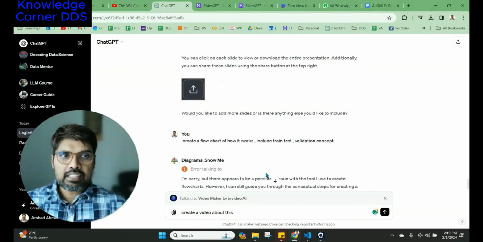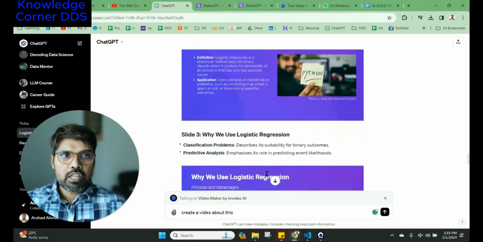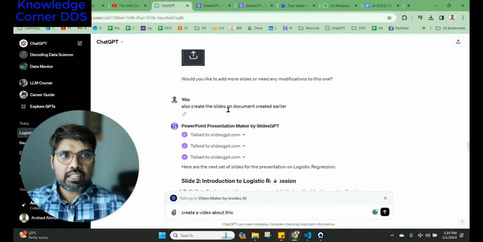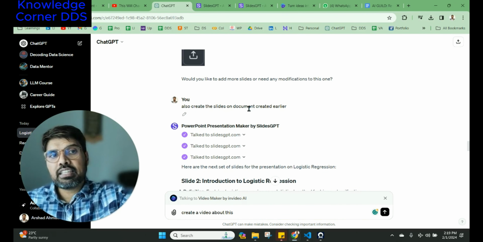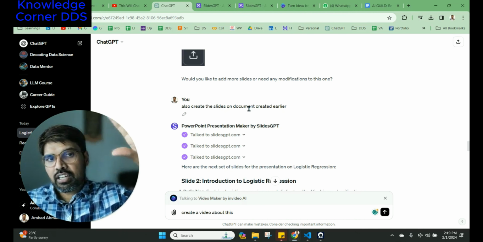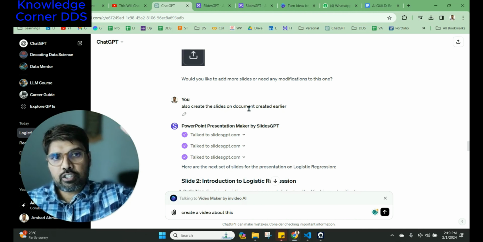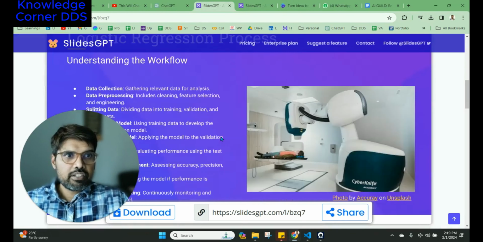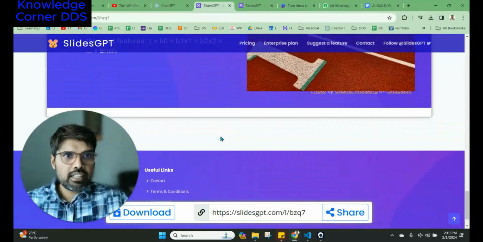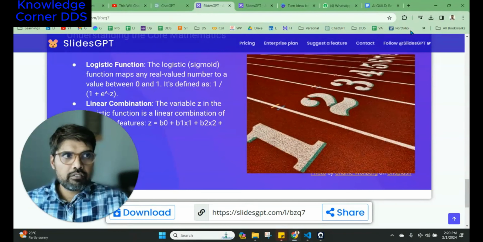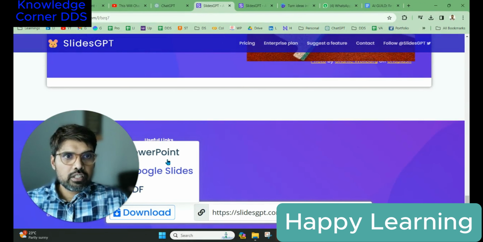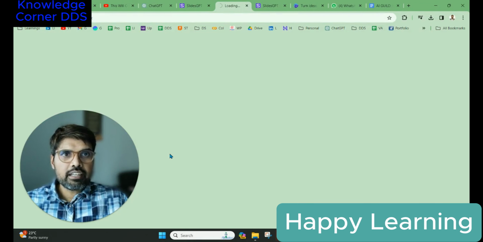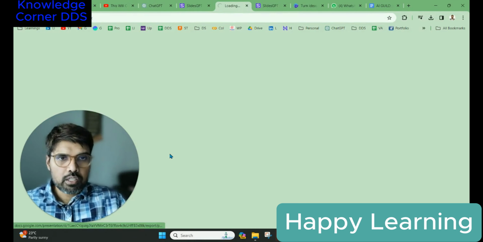When I just wrote here, for presentation, create the slide on the document created earlier, I did not need to copy paste the context and tell it to make a slide, and you can see the slide that they have made here. They have made all these slides with the mathematical formula and everything. I can just go here and download the PowerPoint and use it for my work.